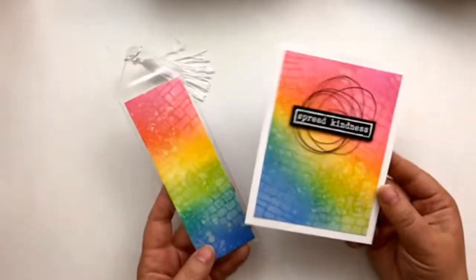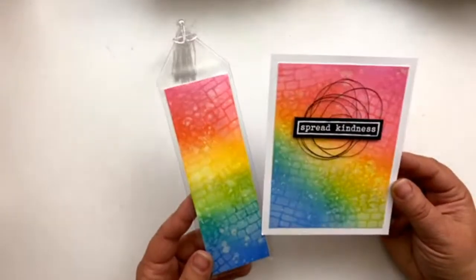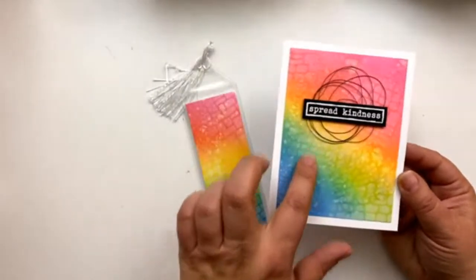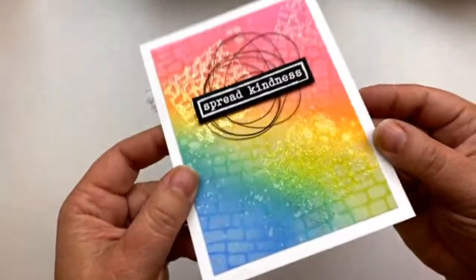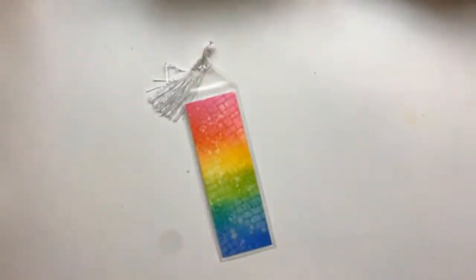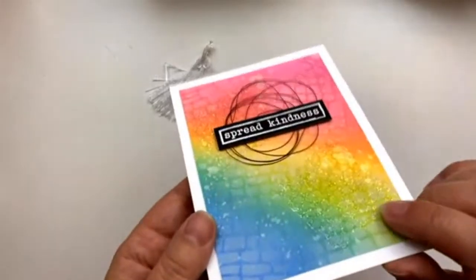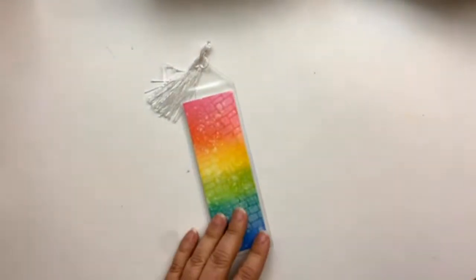And then Jessica was on a roll. She made so many projects. But here's a card and bookmark she made with her beautiful rainbow ink blending. And then she used the cobblestone stencil. And then she used some of the tiling messages. See them shiny on there? Let's see. Nope, I lied. Sparkle embossing powder is what's on there. That's not hero paste because it's a stamp. So she stamped it on with embossing ink and then did our sparkle clear embossing powder.